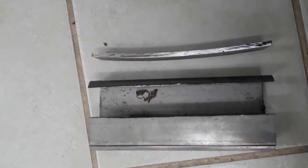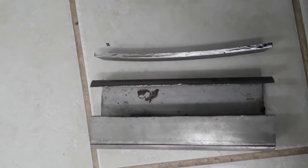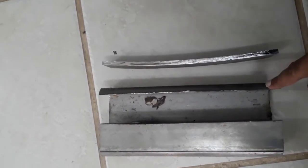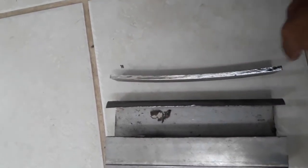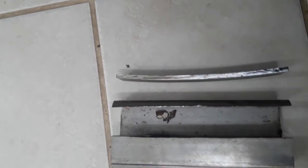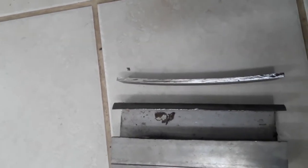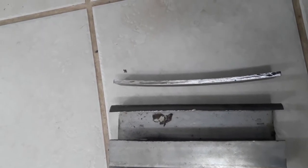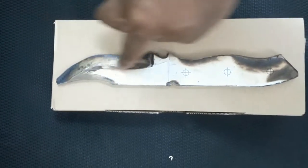This is the initial stage, cutting out the piece of steel blank from the hollow section 2x4. Look at the curvature again. Interesting that it curves in this direction. So hydraulic press, straighten that, put a template on it, cut and grind, and bring down the rough blanking of the knife. Round the edge.